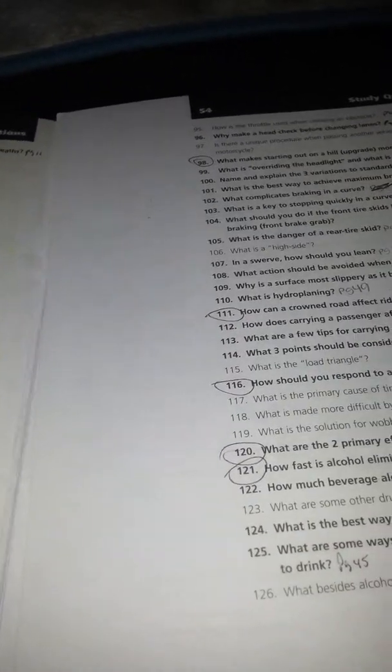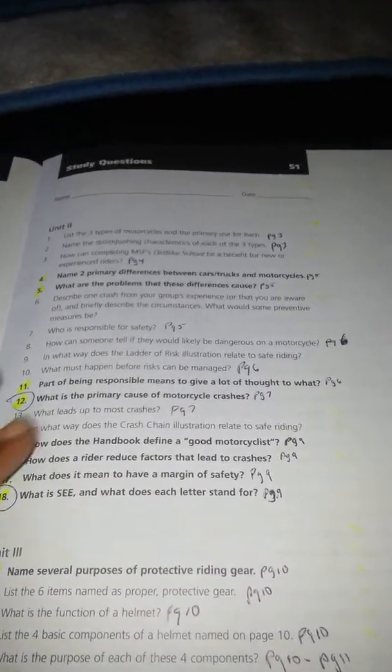It is really simple because the answers are all in here — there are no gimmicks, no hiding or anything like that. Notice that you're supposed to go through every question, but on the multiple choice test, only the ones in bold are the ones that are going to be on your test. Those are the ones you want to focus on more, but I suggest you focus on everything because you're going to be going out there riding. On the test, everything in bold is on your test.